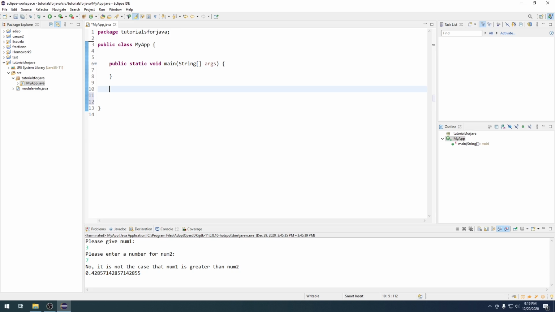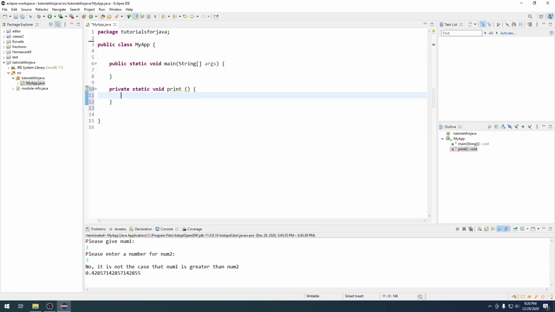Let's make a function called, I don't know, print. Now, you might be thinking, wait a moment, isn't there already a print function, println? And yes, you'd be correct. But we're going to do it anyway. Why not? It's going to be void, and it's going to be static, and let's make it private. So private means it can't be accessed outside this class.